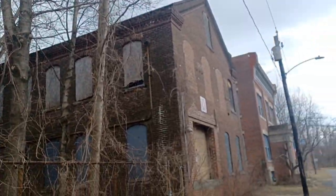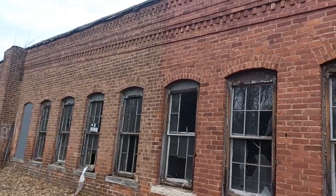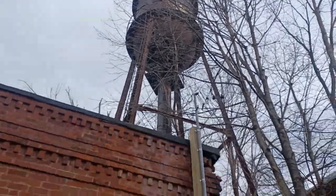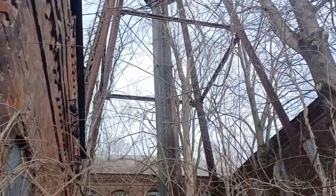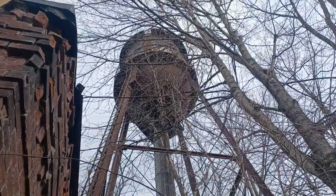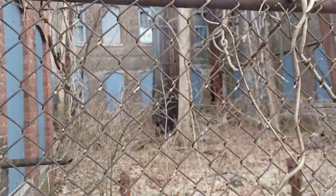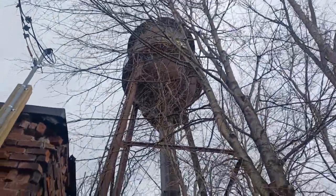This building's kind of a wreck, and you know, no trespassing and so forth. And there's the tower up there, quite old, I'd say. A lot of wooden parts to it, or like a wooden main shaft to there or something. See if I can get a, see, it all goes all the way down, and there you go. Let's see up here.